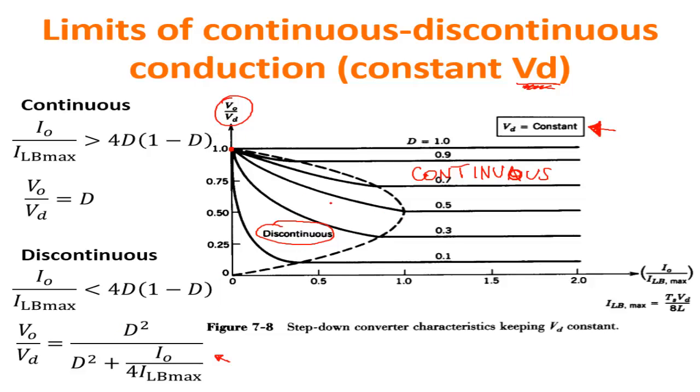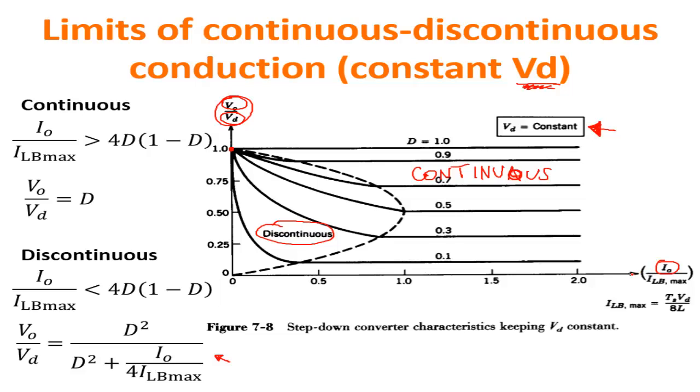It's easy to write this expression because you see that when IO, the current, goes to 0, then this expression has to go to 1. So all the curves have to go to 1 at this point. And then, of course, it must also be connected to the case of continuous conduction on the limit. Then, of course, we can plot the expression in other ways, and they all show this type of behavior. So this is the complete curve, which gives us the output voltage as a function of the input voltage for any current.